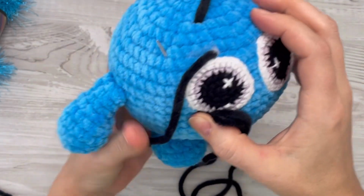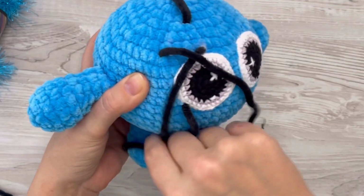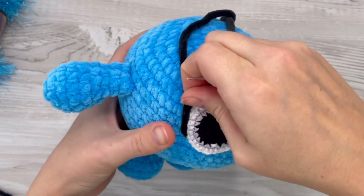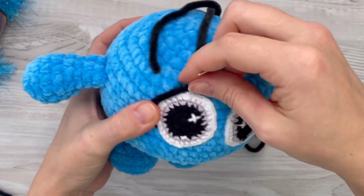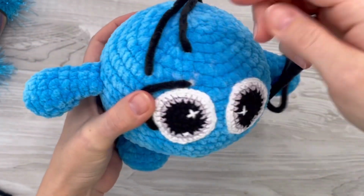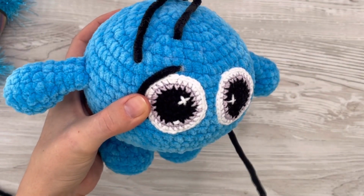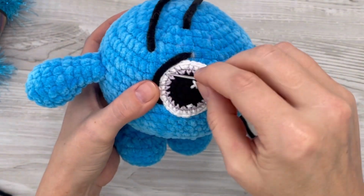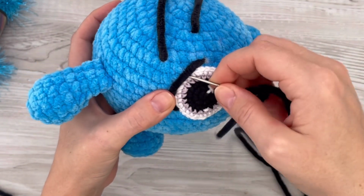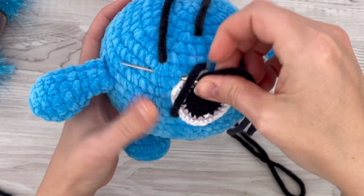And then three shorter lines as eyelashes. And these three lines will hold this big line. I'm going to show you what I mean. When you insert your needle in front of the big line, it will hold the big line and you can make eyelashes.